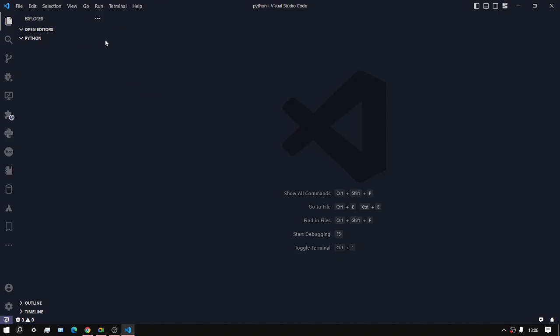Okay, now in this VS Code, in this blank folder, I am creating a file with the name py_dsa_program1.py. The extension of Python is .py.